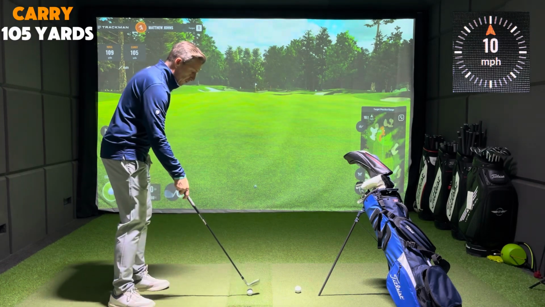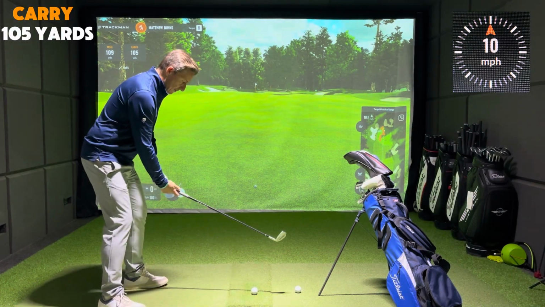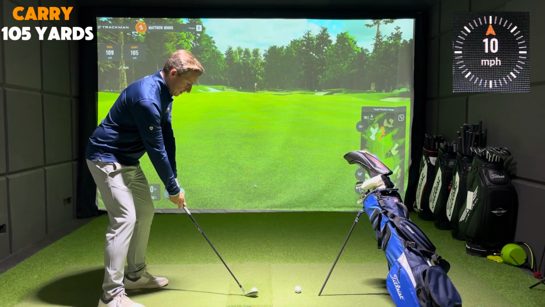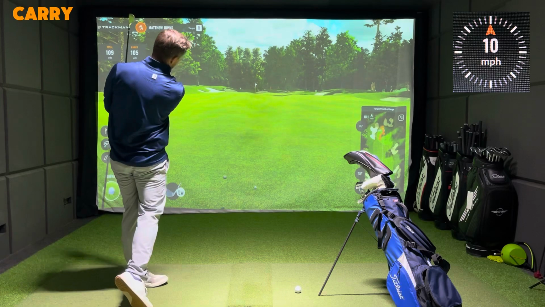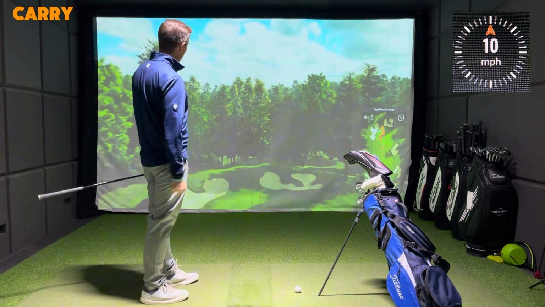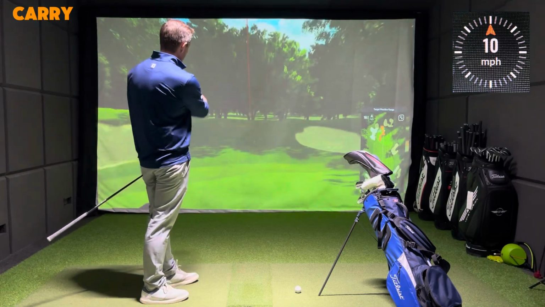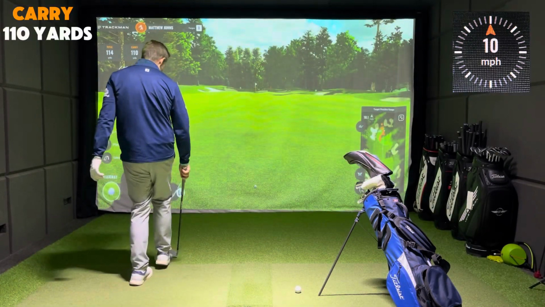All right, so what we're trying to prove there is that rule of thumb: when we're downwind, we only get half the help compared to the hurt when we're hitting into it. So I feel like I might hit that one a little bit harder actually. Got a little bit quicker through the ball there. Yeah, it's carried quite a long way, that one. Could be pushing 110 maybe in carry. Yeah, exactly. So it's gone exactly 110 there.